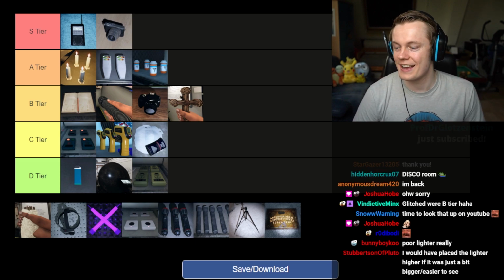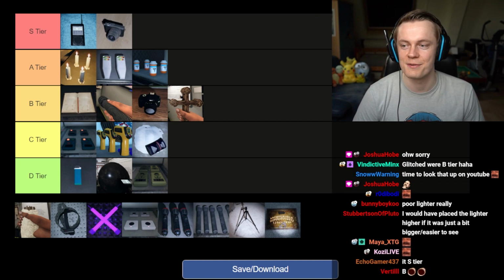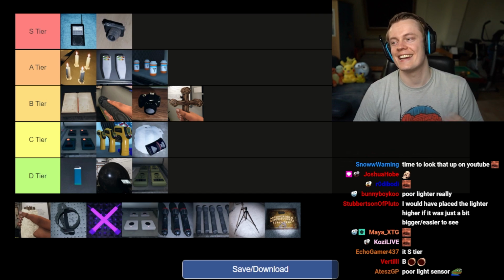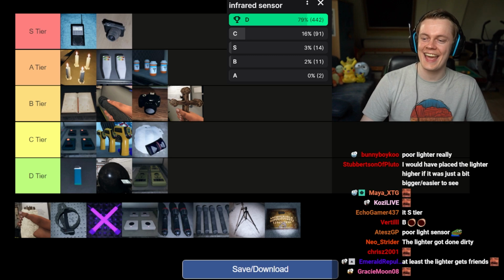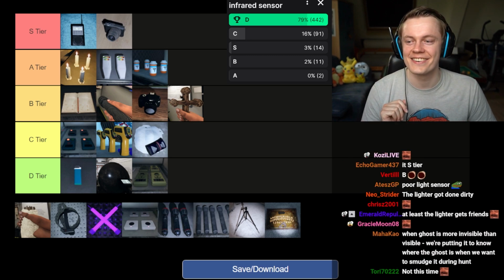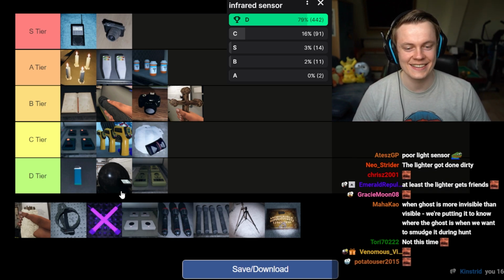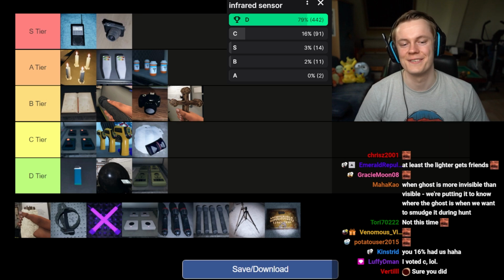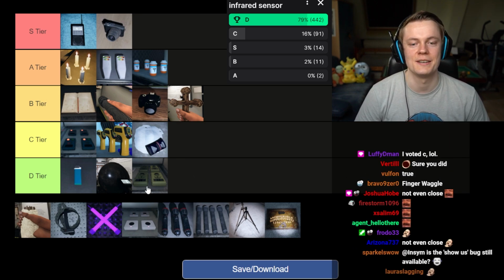So yeah, I almost hope that I've debated people into voting C on this. That would be funny. Ah, I didn't manage to convince anyone. I almost had you. No, not quite. People still think big fat dookie tier. Not this time. Yeah, it's not useful, it's just a trash item, but it's fun.